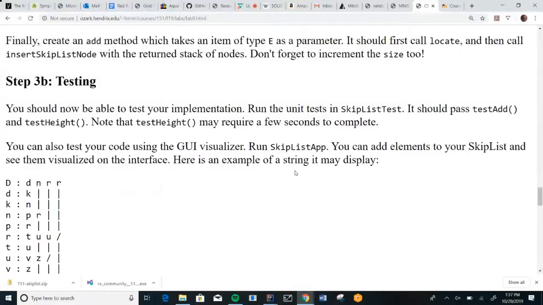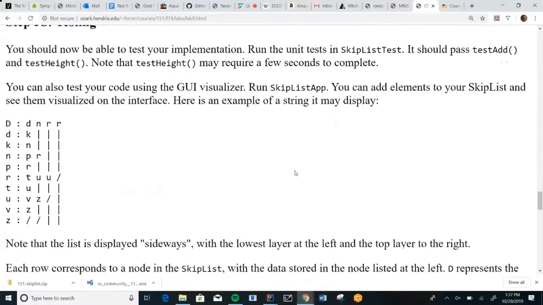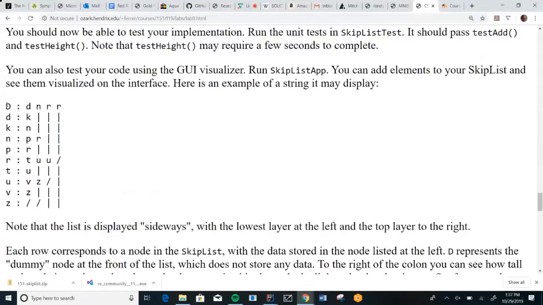And we've also got a toString method implemented, and that's going to be visualized in the graphical user interface. So here's a typical string it might display. At the start, we have our dummy node, and this is its lowest level, and this is its highest level, okay?